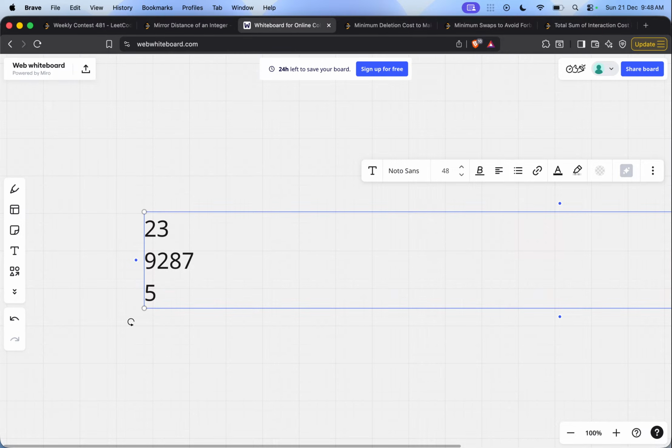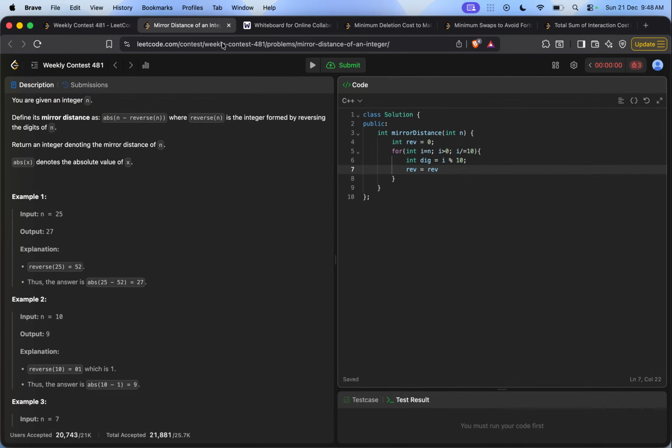So what do we do? Multiply 5 with 10 and then add 3. All right, just do the same: reverse multiplied by 10 plus digit. At the end, what do we need to do? We need to return the absolute value of the difference between n and the reverse number. That is it. We have implemented the first problem.